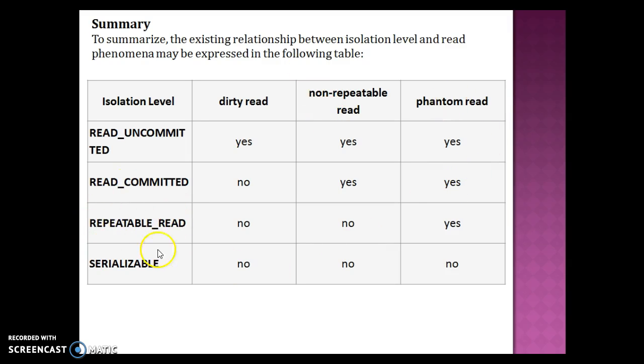If you use an isolation level like repeatable read, then you may prevent these two problems, dirty reads and non-repeatable reads, but still you may get the phantom read problem. Now if you use serializable isolation level, then you may prevent all these problems: dirty, non-repeatable and phantom read. But performance of your application would be very slow because your transaction will be executed in a serialized fashion. So you may not take advantage of concurrency. So this may degrade the performance of your application.